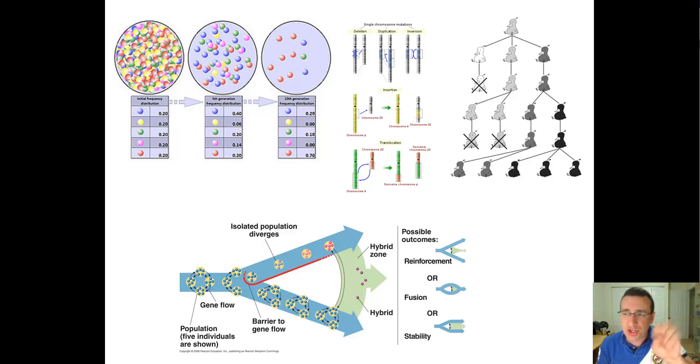See, microevolution is the change within a population. But if a population is changing here and another population there which got separated from that population—it used to be the same—but that one doesn't change while this one changes, all of a sudden you have two different populations.